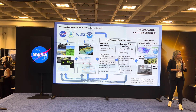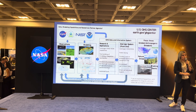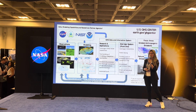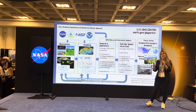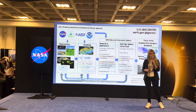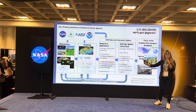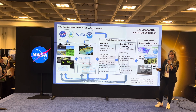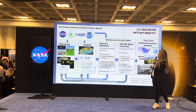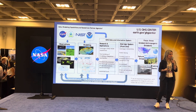Really looking at leveraging the program of record — observations from space, airborne, as well as in-situ ground-based observations — combining that with models and advanced data simulation systems to help improve estimates of greenhouse gas emissions and fluxes, and making that available through a coordinated data system. You can see that there are different tiers of that system that really help enable collaboration between advanced users to help share code, improve estimates of greenhouse gas emissions and fluxes, and also help develop standards and processes for thorough evaluation of new measurements as these become available.